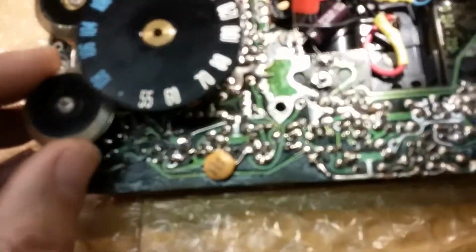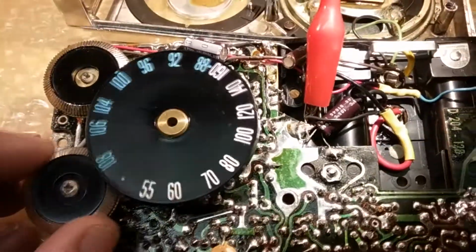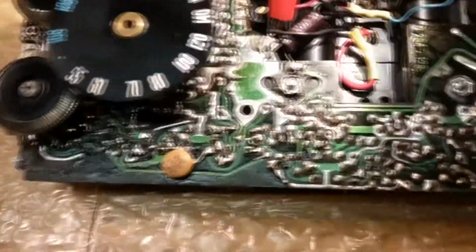Okay, I got it put back together. And I'm on the FM band. Of course, that's without an antenna.